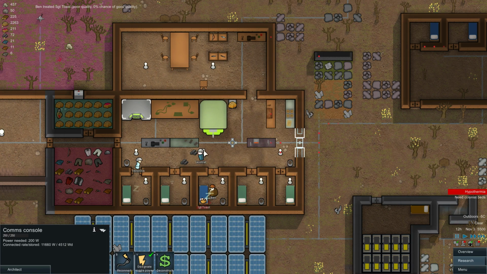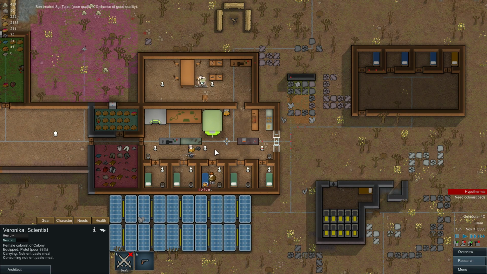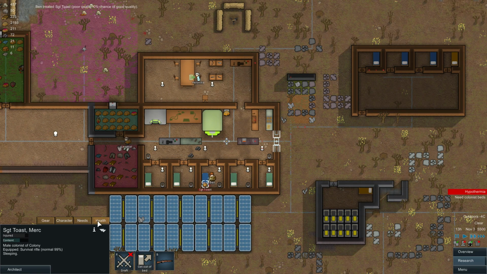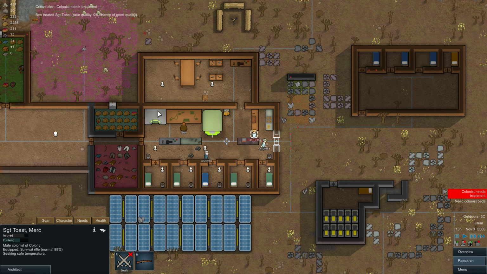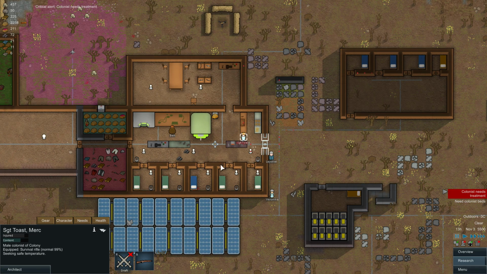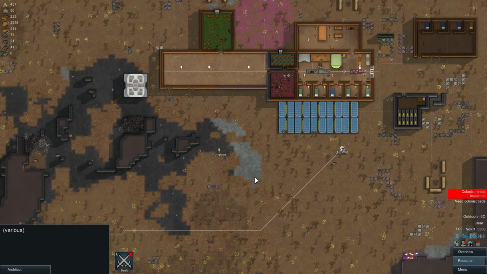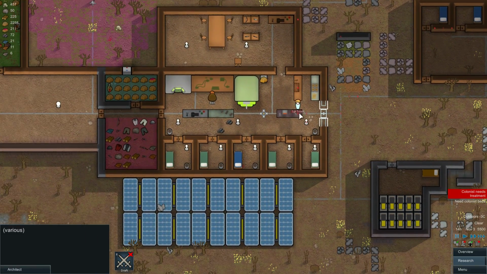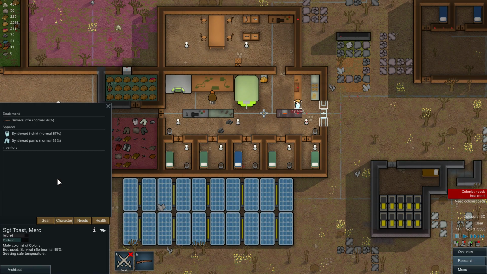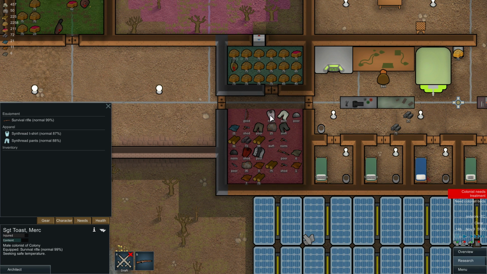Okay, bulk traders. Okay, Veronica, where are you going? How's your health coming along? Wow, shit. Sergeant Toast, you're in a really dodgy position. Where are you guys going? Okay, right, Sergeant Toast, what is your gear? Is there anything that you could wear that's great? Not really.